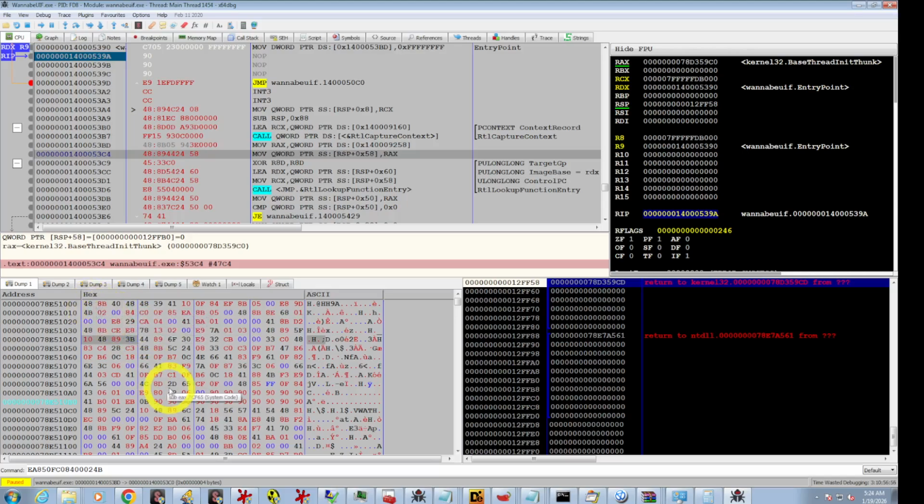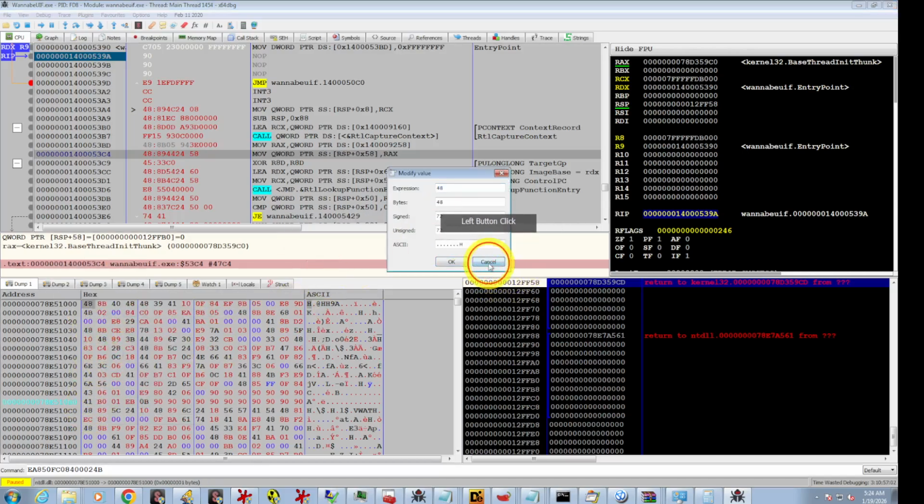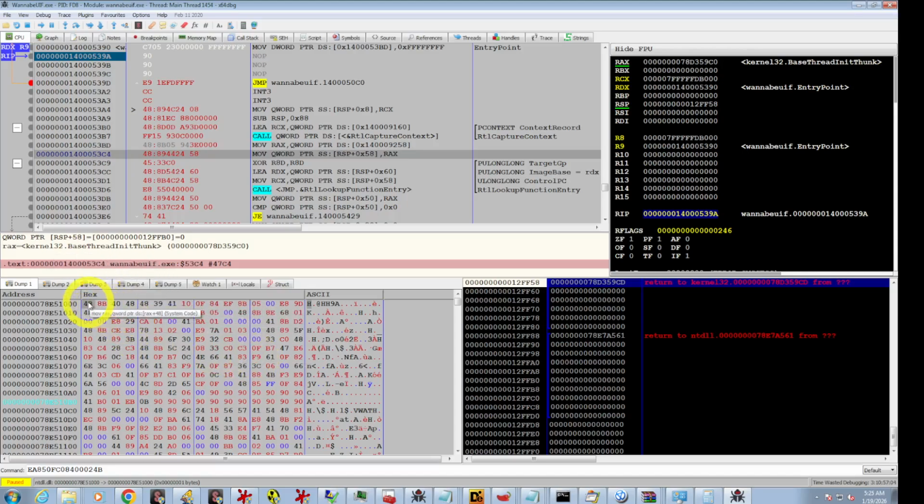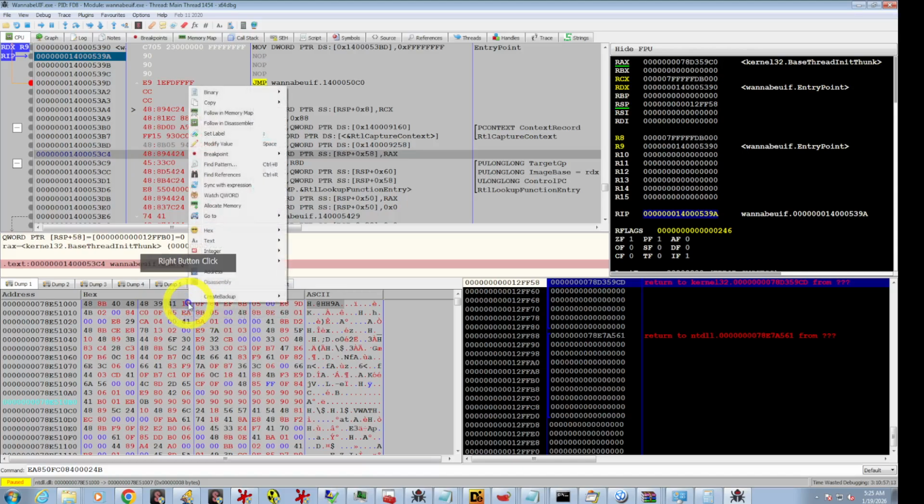For example, here we have some bytes. Let's copy them. Right click, binary, copy, press Shift and C.